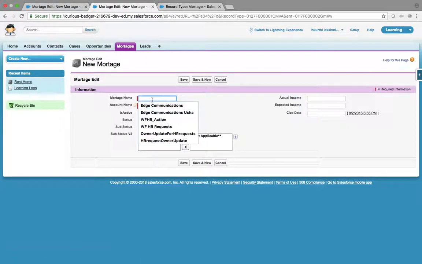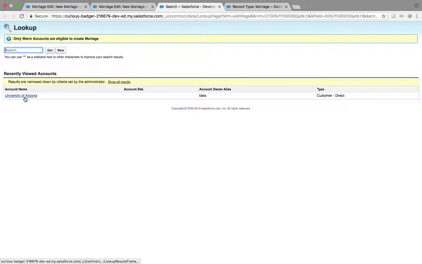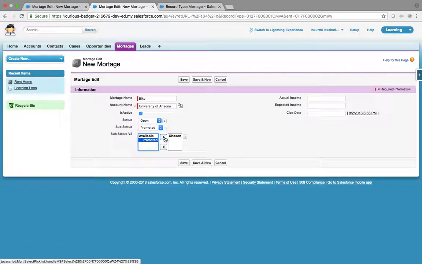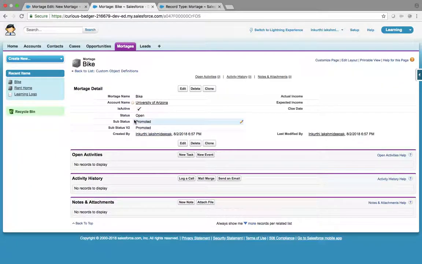Let's say I have data like this, something like open and promoted.